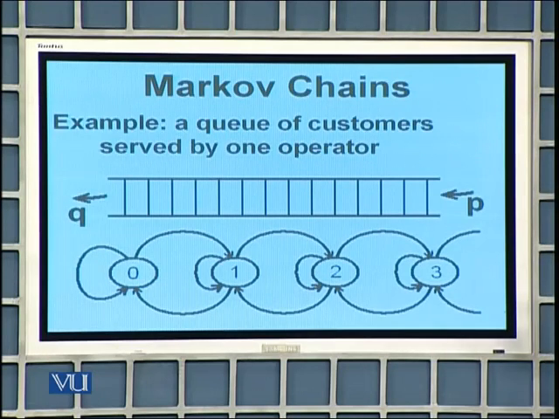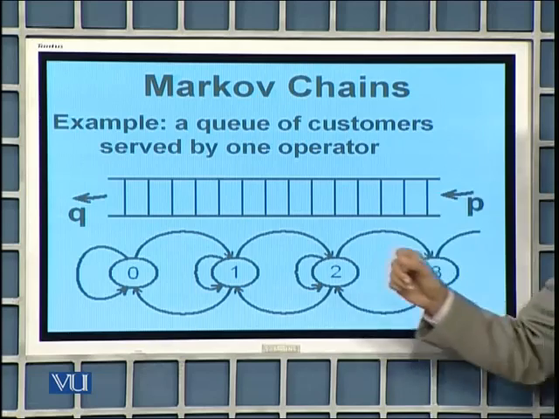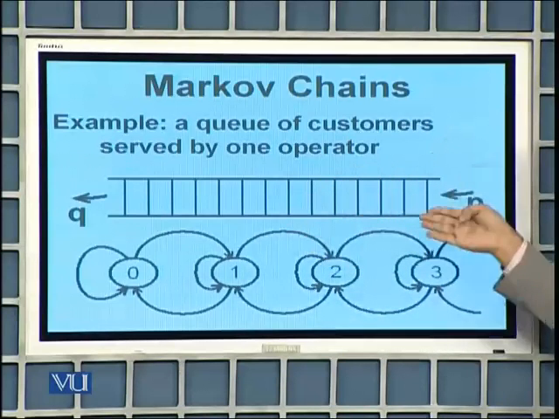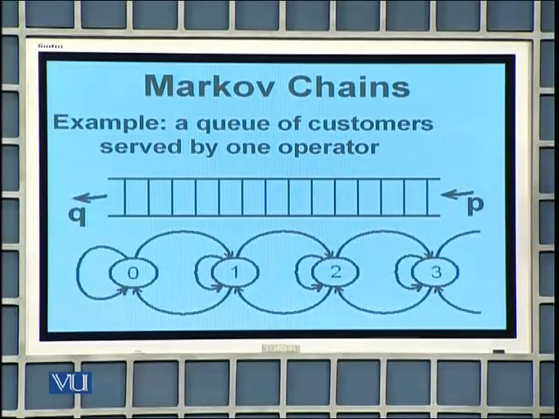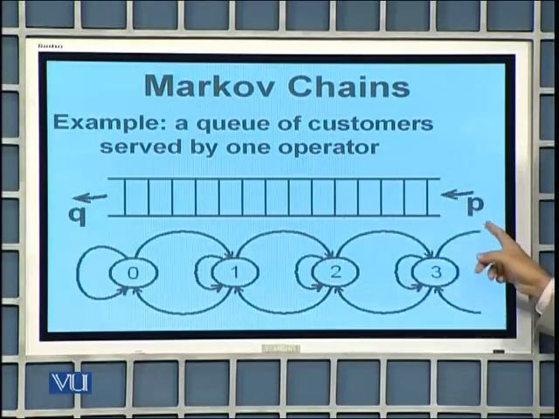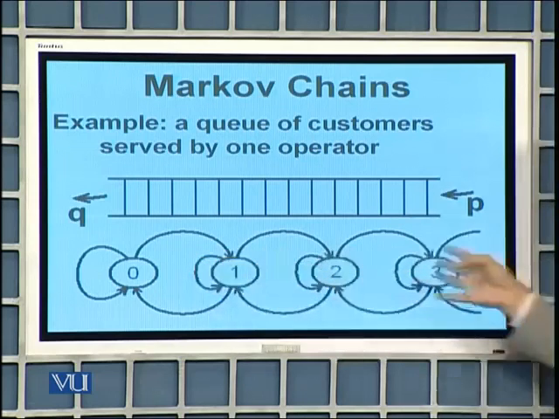That is, we'll take 1 second intervals and we'll assume that in 1 second either one customer comes, one customer gets served, or nothing happens, no customer finishes his business, no customer comes, or both things can happen. But it's not possible in 1 second for 5 or 6 customers to come. If that's the case, then this Markov chain will have a big jump of 5 or 6. So if we assume that this Markov chain evolves slowly, but at sampling instances which are not uniformly spaced, but we observe it at uniformly spaced intervals of 1 second, then this is the graphical model of this Markov chain.